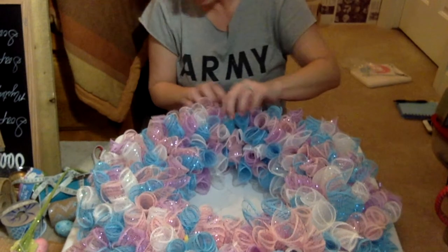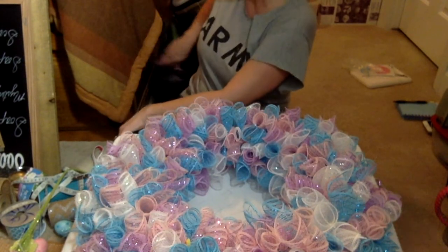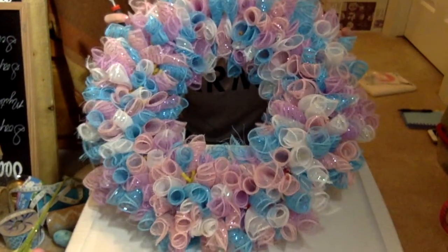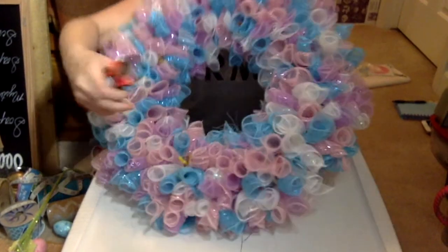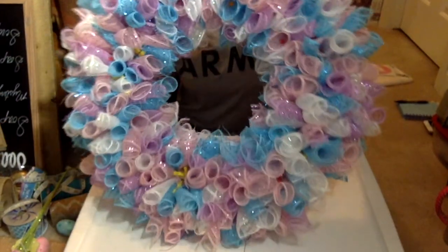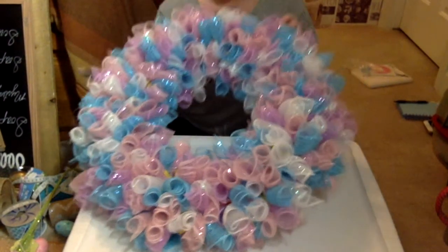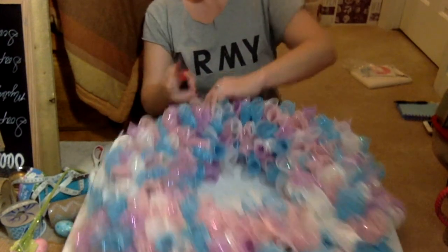So next we go through and trim all the pipe cleaners. Only some of them can you actually see. There's a yellow one here that's kind of visible. You don't actually have to trim them all if you don't want to. I like to make sure I get them all, just to be sure that nothing is sticking out.